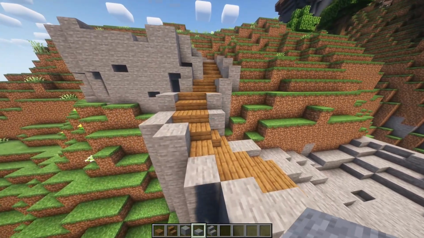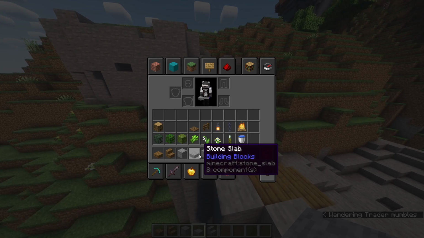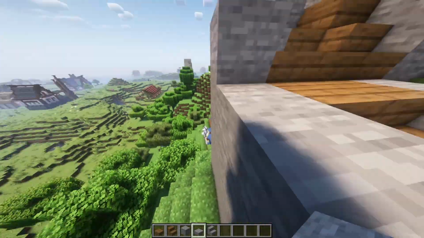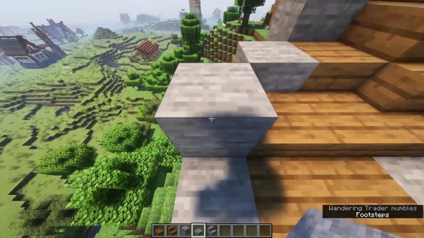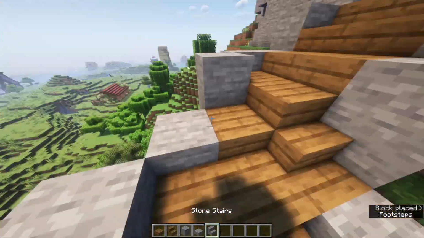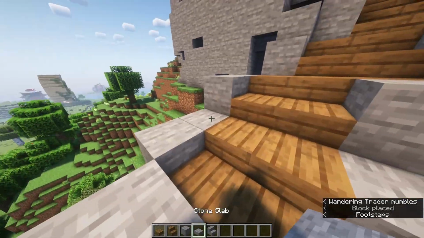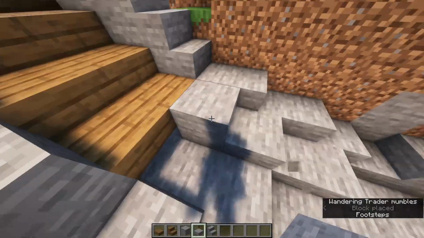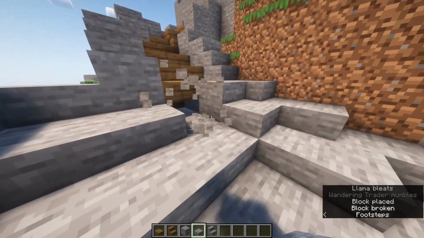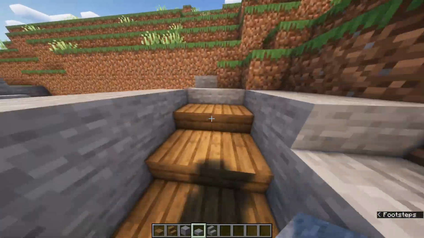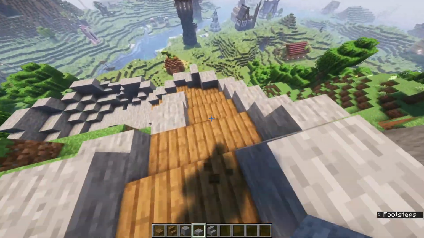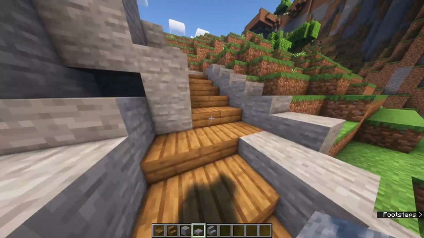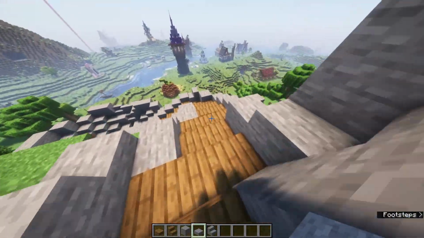Now, same thing. I'm gonna go ahead and use the stone slabs and the stone stairs to blend this a little bit more. So on each part where we have a block going up, I'm gonna place a slab or a stair. So going up like this, maybe over here. I think this one can go like this instead. And this looks a little bit weird. I'm just gonna connect that with some stone. I'm just gonna make sure that it's all fully walkable. I don't want any points where I have to jump up purposely. So I think that's pretty good.